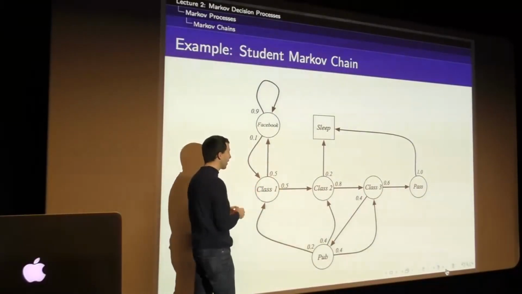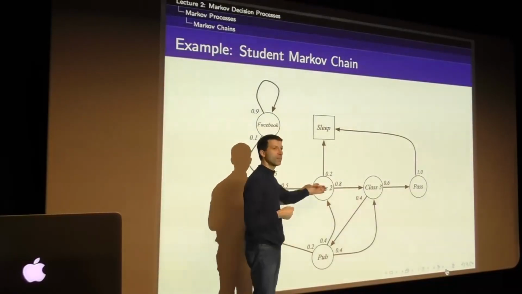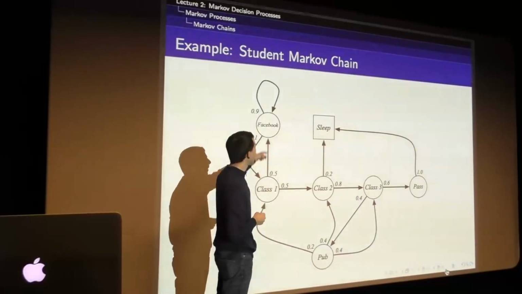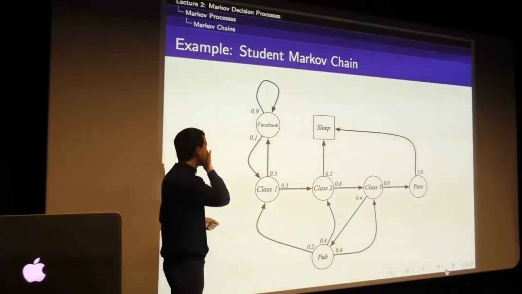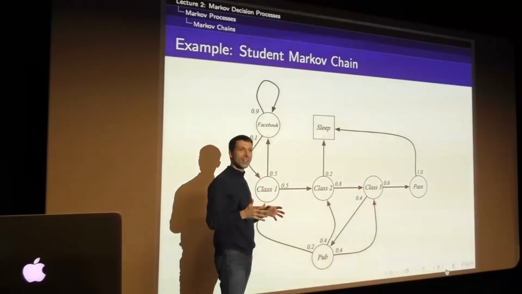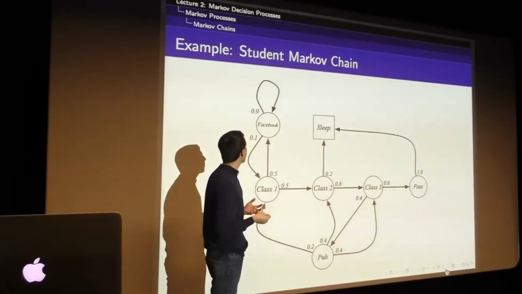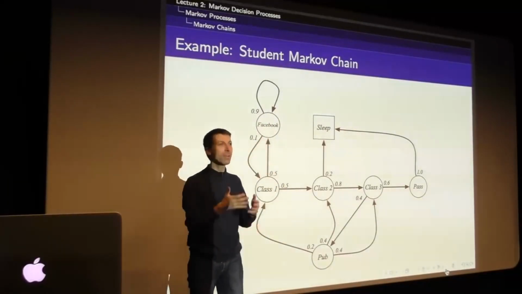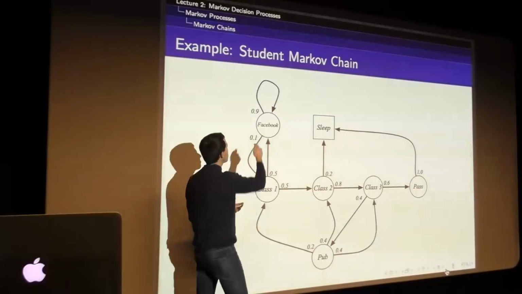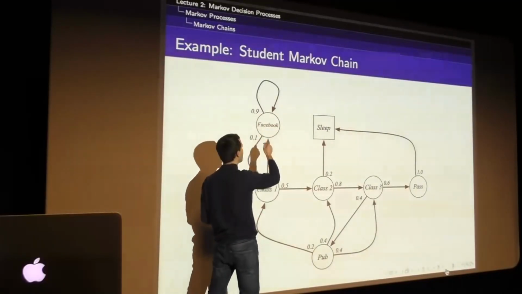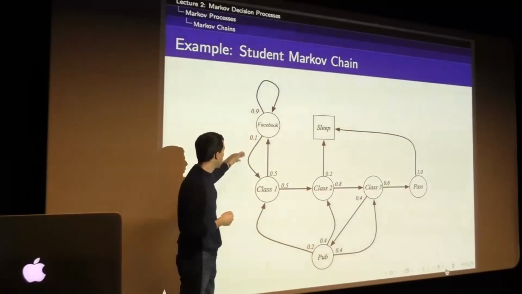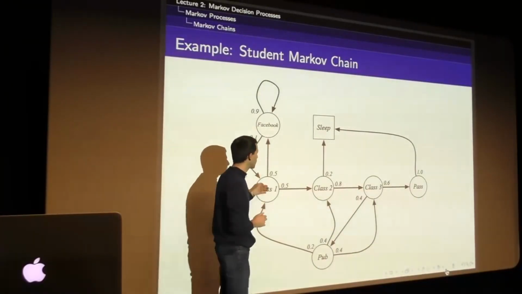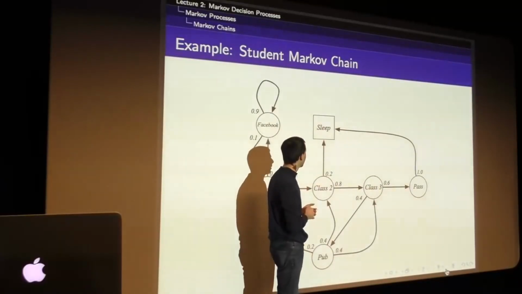So you start off in the first class, and there's a 50% probability you'll make it through to the next class. There's also a 50% probability that you guys will open up your laptops and start looking at Facebook. Now, once you're in Facebook, it's a little bit addictive. So there's probably about a 0.9 probability that you'll self-transition and keep looking at Facebook again, and then after you iterate around this for a few times, there's a 0.1 probability that you'll drop out of Facebook and get back to the class and listen to the rest of the class, at which point you might make it to the second class.